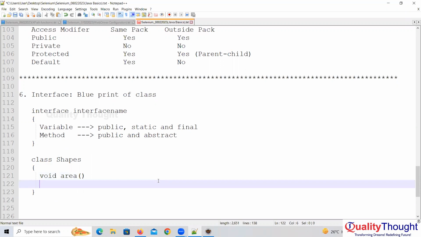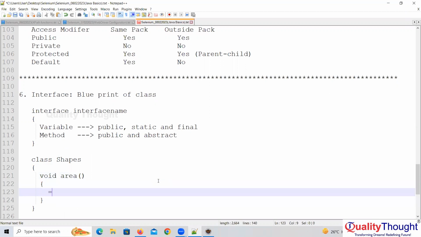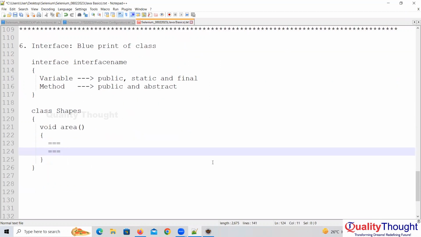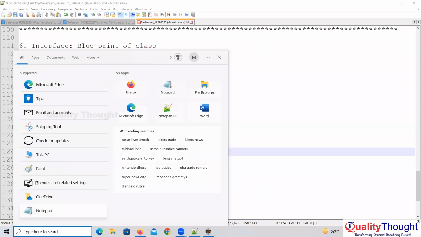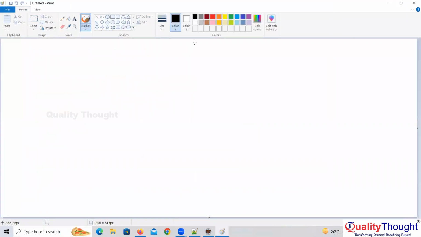I need to calculate area for each and every shape. So here we need to write a body for this area. Here the problem is this area formula is going to vary object to object.